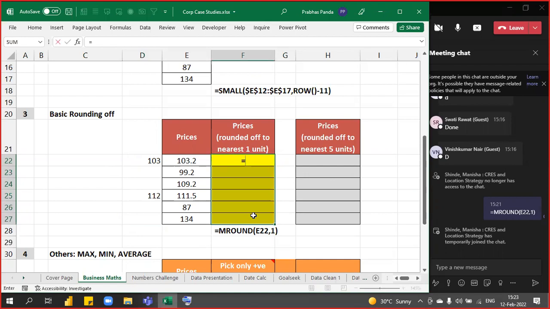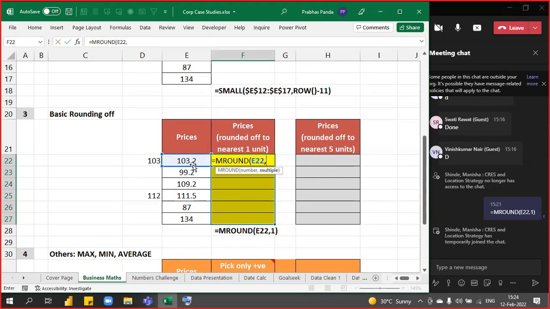So what we can do is select the data range and go for MROUND. M stands for multiple. It asks me for the number. I have taken the number. Now it is asking me for the multiple. Multiple has a different meaning over here. We are not going to multiply with anything. Multiple has the meaning of the difference between the two units. What is meant by two units? 103.2 is there. Forget about the post decimal character. If I want to round off, either it will become 104 or 103, 1 unit up or 1 unit down. It will be either of these two, correct?